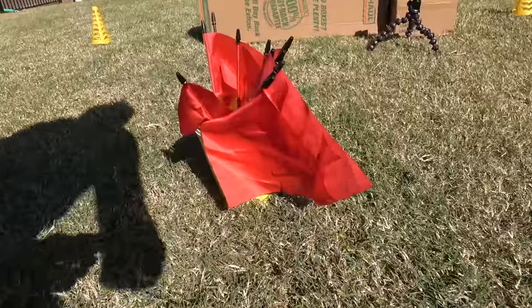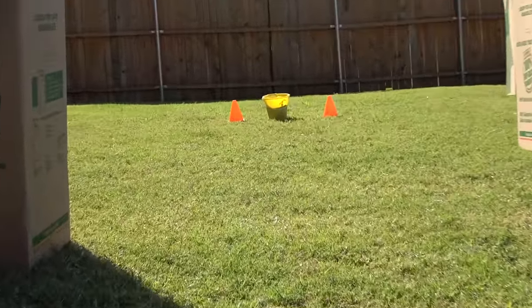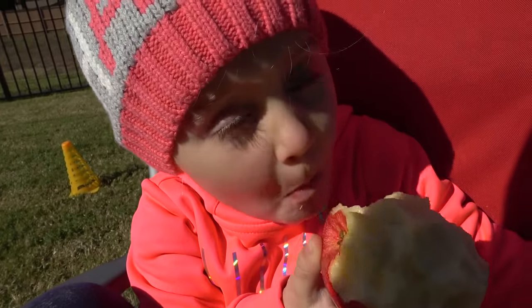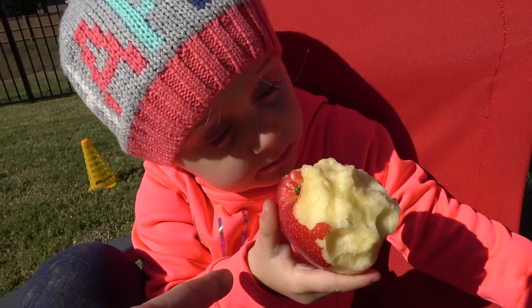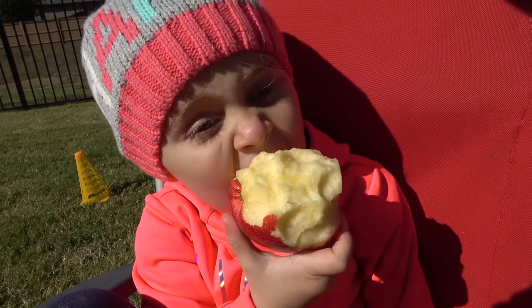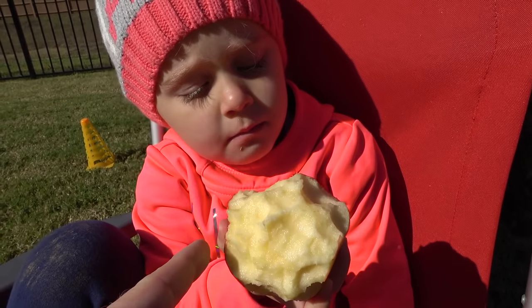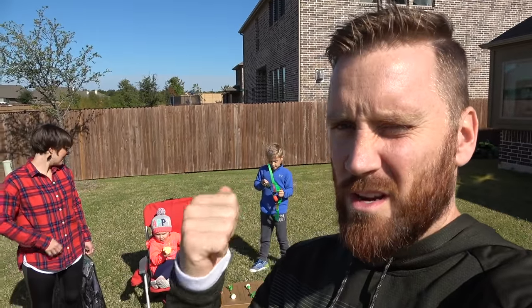I've got 3 lives and 10 flags that I have to capture and bring back to my base. If you guys hit me 3 times and get me out 3 times, I'm gonna let you try to knock an apple off of my head with those bows. Well, this is my apple. Well, not that apple, of course, because that would be too juicy for my hair. But first, we're gonna go to the park and test out the distance capabilities of these Green Arrow bows.